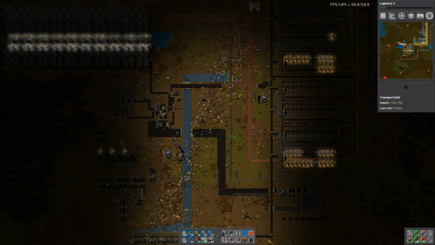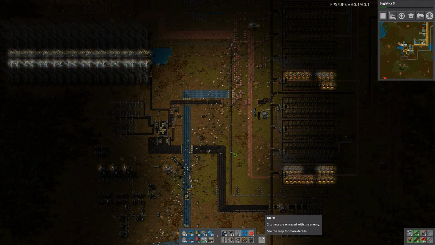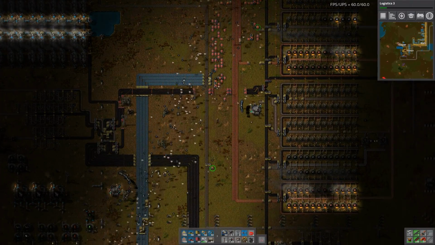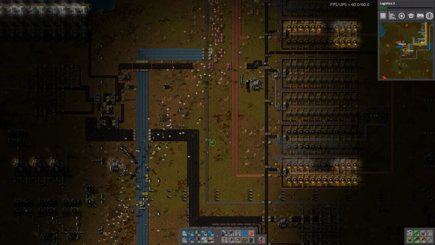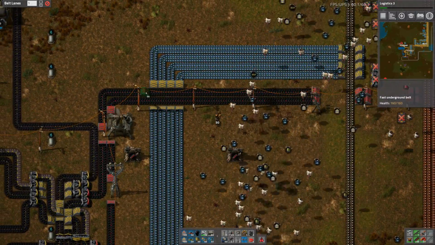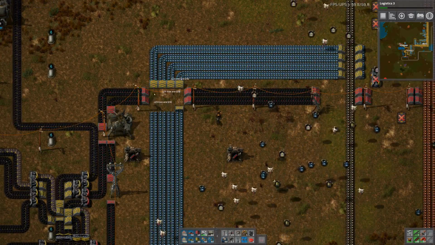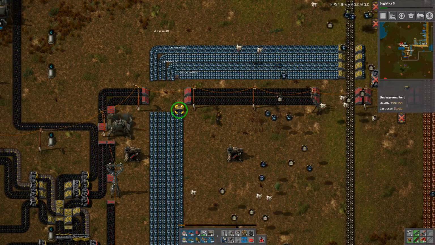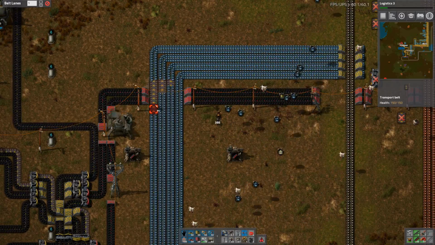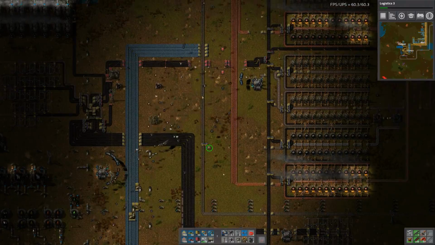I'm trying to think of what I want to do with the rest of this stuff. I mean, yeah, it's doing all right now. Okay, can I get that going to there and that going to there? What's that noise, mate? I'm changing all that anyway, I don't know why I even did that.